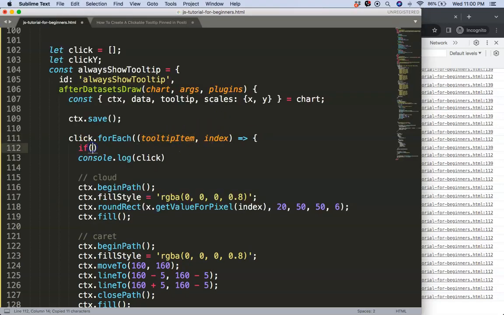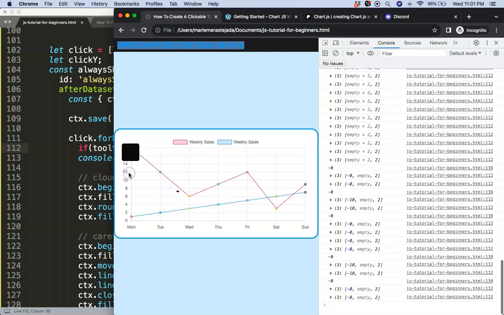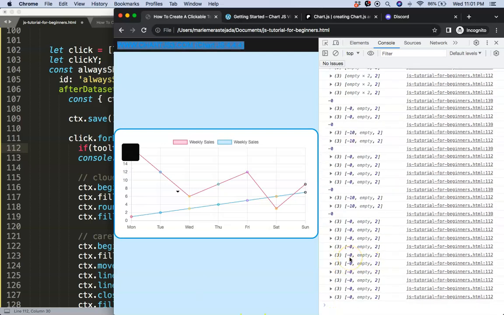So we're going to look at the tooltip item as the value is bigger than -1. That's why I put it at -1, because you have a 0. So bigger than, starting from 0. You could say equal, but I would say -1, and the main reason is because sometimes if you click here, you get a -0. I don't know exactly how much that is.